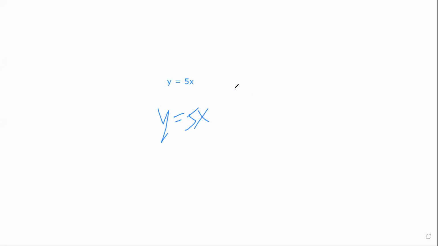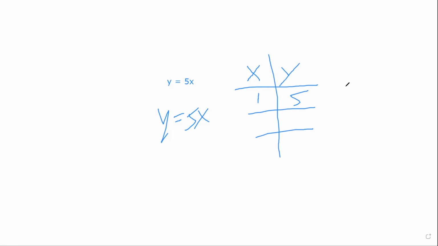I'm going to jump ahead a little bit here and do something that I like to call, and lots of people call, it's not just something I came up with, a T-chart. So if I start to do some substituting, this is a function equation. If I start to substitute some numbers based on that equation, my y value is always going to change depending on what the x value is. So if I plug in a 1 for x, it's going to give me a 5 for y.